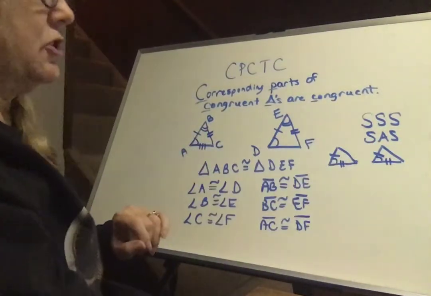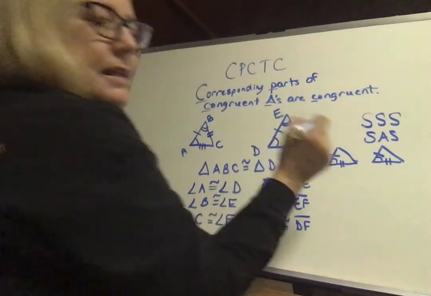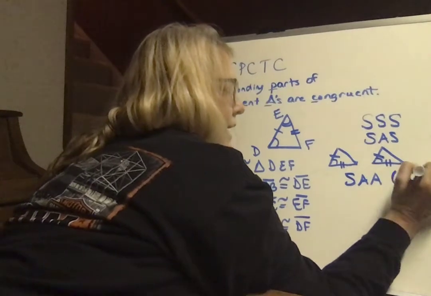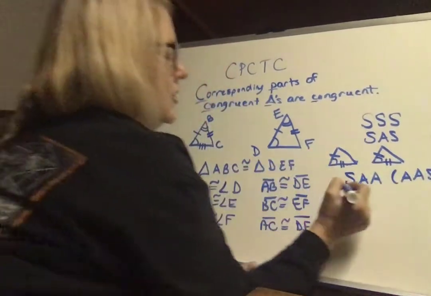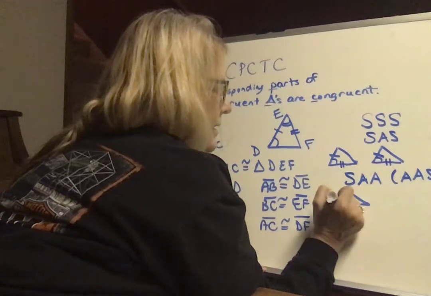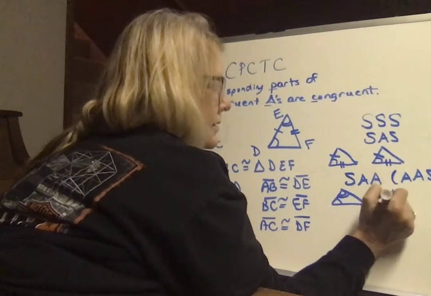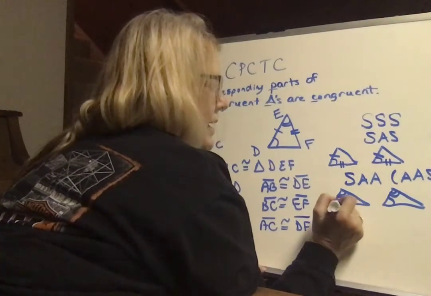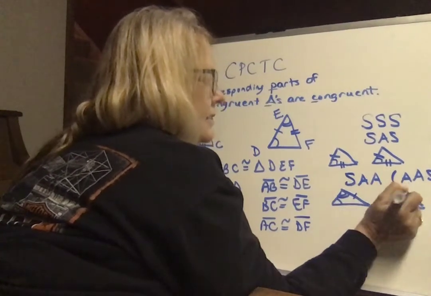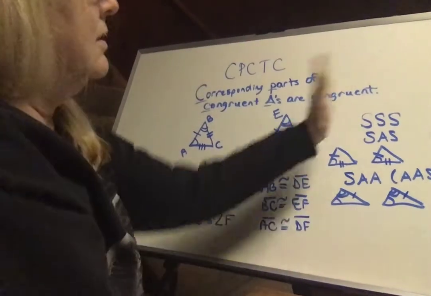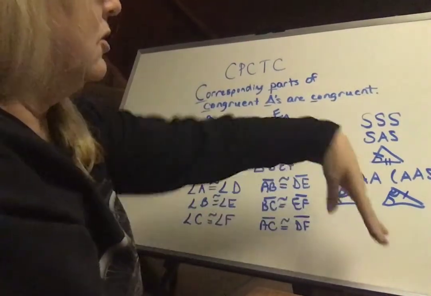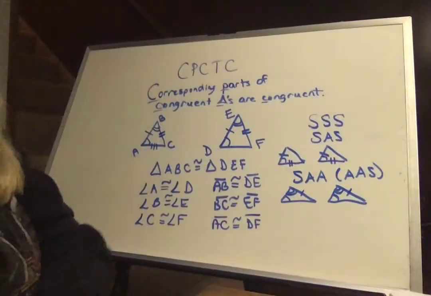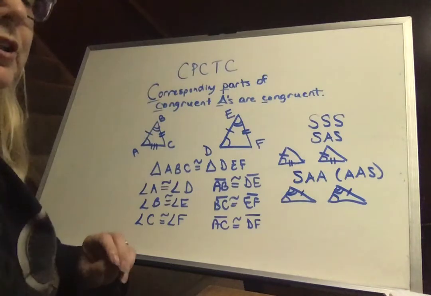then we would know that the other pair of sides match and the other 2 angles match. Another one is side, angle, angle, which some people call angle, angle, side. So that would look like this angle and this angle match this angle and this angle. Angle, angle, side. So we could do it clockwise, angle, angle, side, or counterclockwise, side, angle, angle. Okay. Those work.